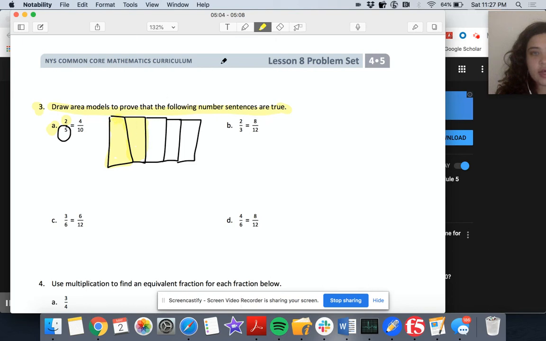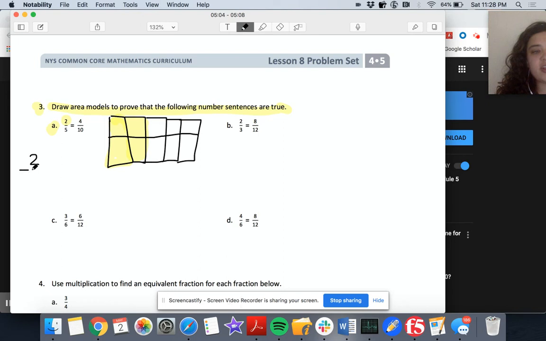And I know that I then needed to get to 10 total pieces. So I need these 5 pieces to become 10 pieces. Okay, let me go ahead and draw one horizontal line from left to right to see if I now have 10 pieces. 1, 2, 3, 4, 5, 6, 7, 8, 9, 10. I did it, all good to go. And I see that 4 are shaded in. So super duper good job. I drew the correct number of horizontal lines, and I show that 2/5 is equal to 4/10.